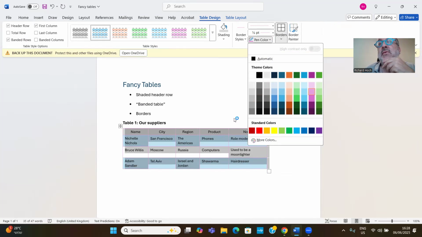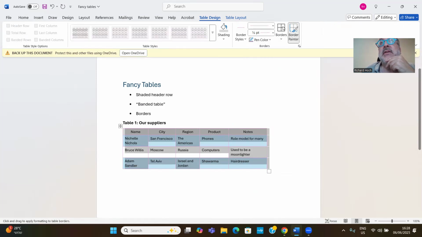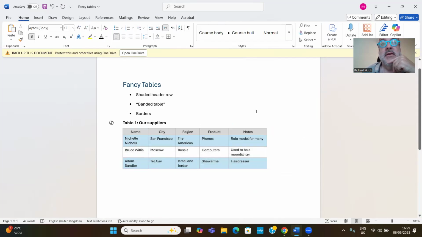Let's go for a dark gray. Notice that I've changed the pen color, but to make it stick, I'm going to have to click the borders button again. Click borders. And there we go. We have our border. Okay, very simple lesson.